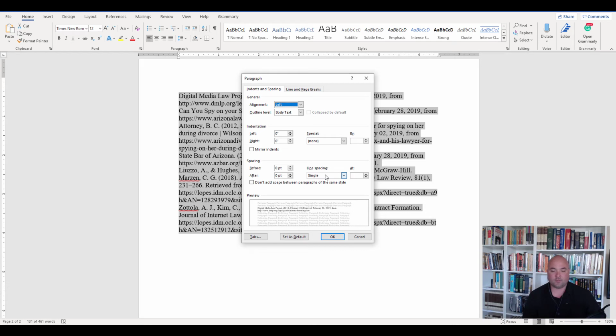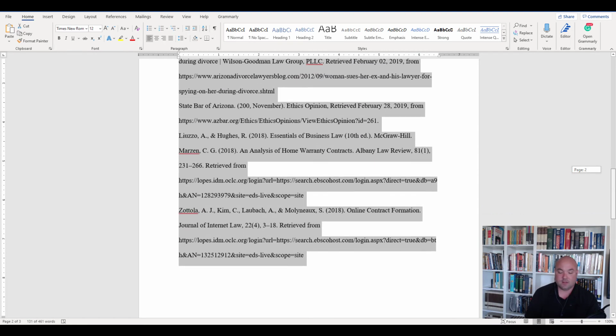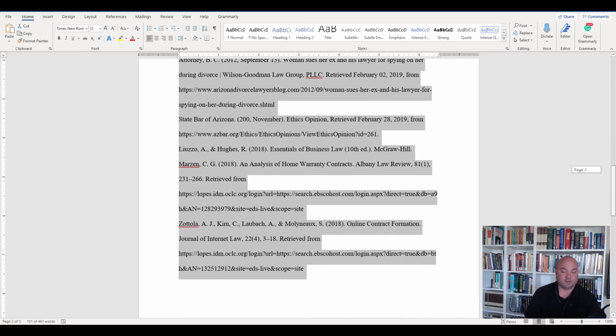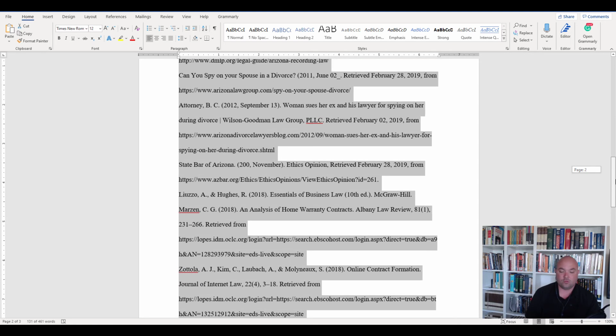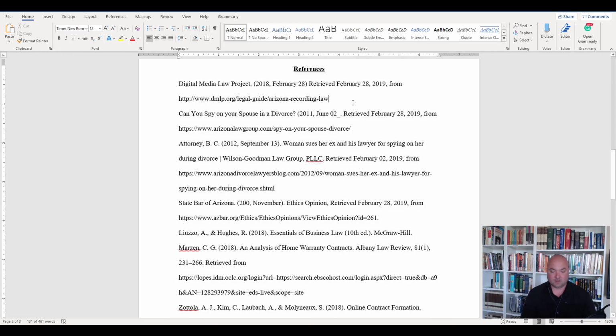Now I hate how APA does it, and I think it's better, but they require it in double lines, so double line spacing, which is kind of annoying. I kind of like how Chicago does it better. It's cleaner. But this is an APA tutorial, so do it in double. So do double spacing. Now, this is still ugly, right? And you still don't know where each reference is. So you have this reference, but it kind of all blends in, right?